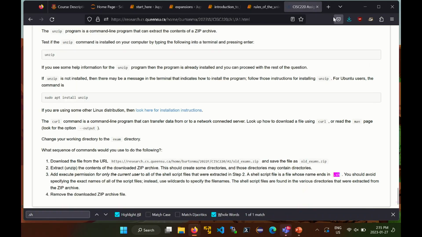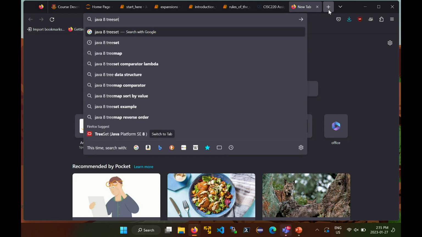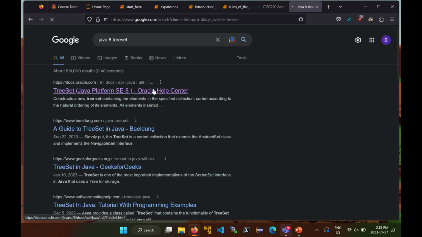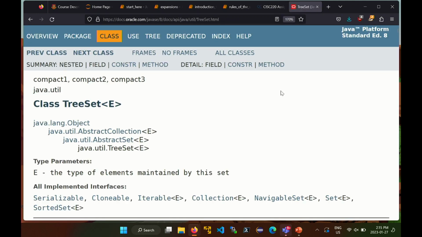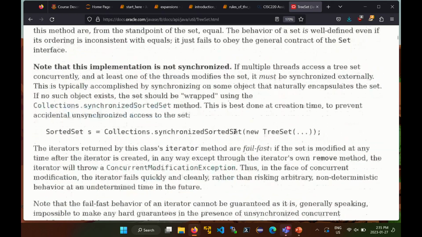Now there is something about other types of sets. So, Java TreeSet. In that lecture, I told you about the operations that are common to all sets. But you have different kinds of sets, and that means these different kinds of sets can actually do things that the other sets can't do. And that turns out to be true. So a TreeSet, remember, is the set that keeps its elements in sorted order. So you can do stuff with a TreeSet that you can't do with a HashSet.